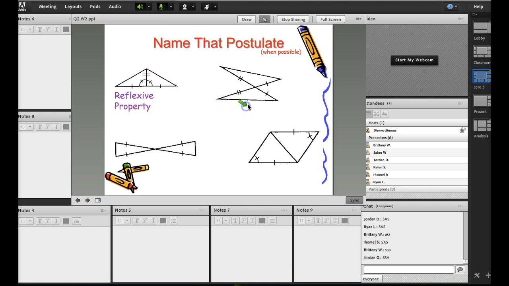All right, what about this next one? What's going on with the next one? You can use one angle for both, and why can you use that angle? Side angle side, that's right. But why is it side angle side, Jordan? Because that angle that you're using is a vertical angle. Does that make sense?